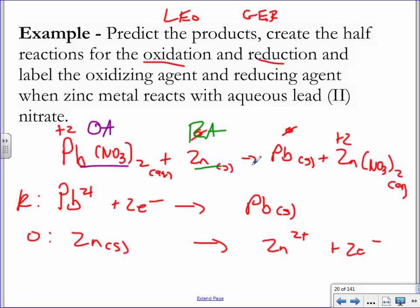But I have definitely, guys, I have definitely talked about where this will be useful. Have I done a good job of explaining the idea that if electrons are going to be transferred, if I can find a way to transfer them the long way around a wire, I can make a circuit? And that's brilliant. Right? So we're going to get there, but we have to build our way to that stage. But that is ultimately the goal of this unit, is to talk more or less about how we can create batteries. Sound good?